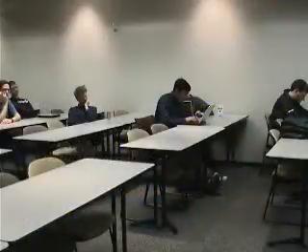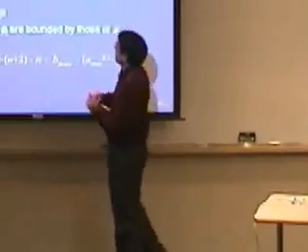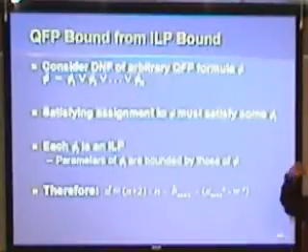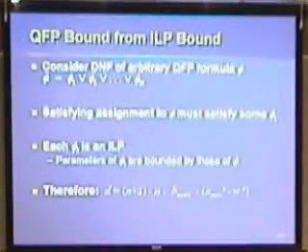Okay, so that's the bound for integer linear programming. And so now what happens if we have an arbitrary Boolean combination of linear constraints? Now for the sake of the proof, I can view this formula phi as being in disjunctive normal form. And so it's an OR of ANDs, where each phi I is an AND of linear constraints. A satisfying assignment to phi must satisfy some phi I, right?